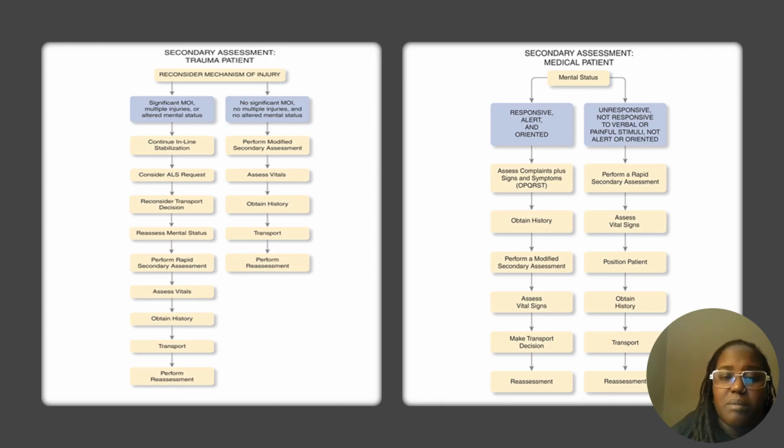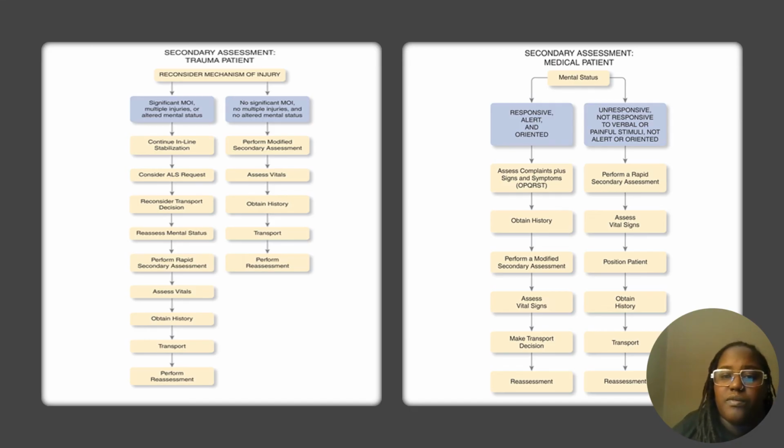We're going to put them in a proper position depending on their complaint, right? If we need to be bagging these patients, then we want to have them laying supine versus if we have a patient that's maybe just a little bit altered, we can kind of put them in that semi-Fowler's position, right? We'll make sure we obtain a good history on them. Again, for these patients, if they're altered, we want to make sure we get a good history from family members and bystanders, or other medical professionals who may be on the scene before we transport them out. And then we want to make sure we reassess.